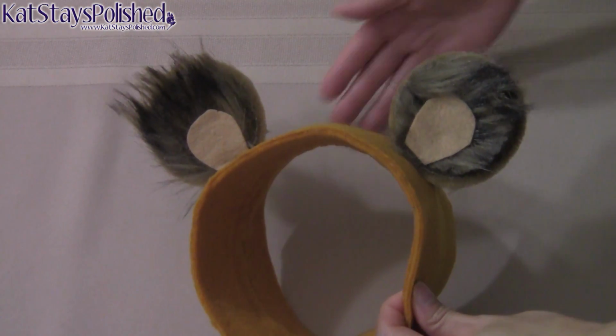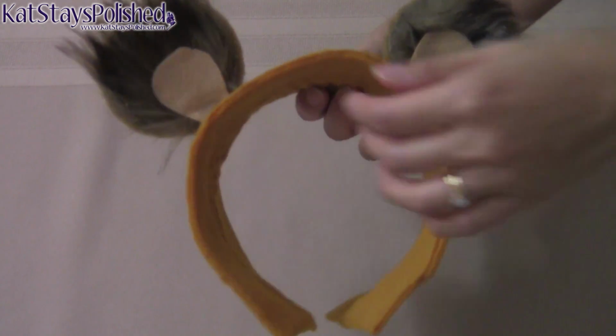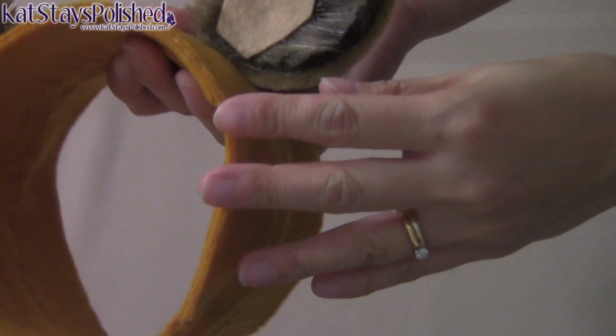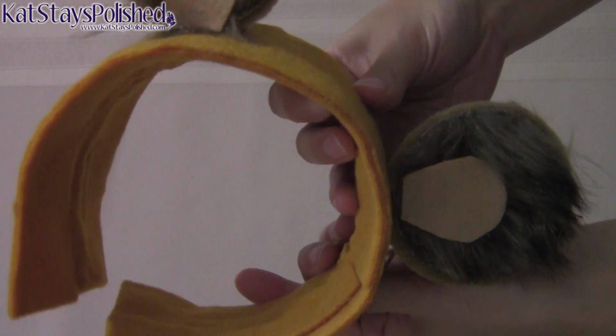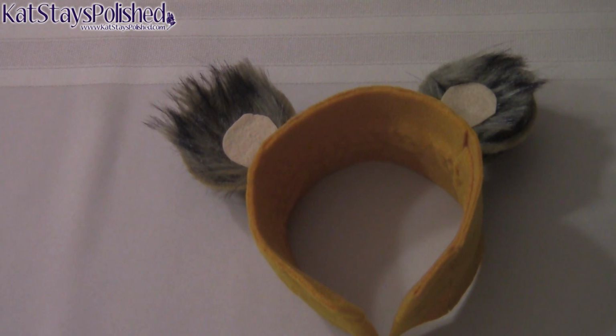After your final trims, your Ewok ears are complete. Look how freaking cute these are. I think they turned out pretty well. For something that was totally off the cuff, totally random, I'm pretty happy with these.